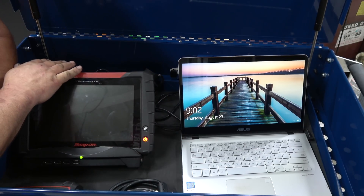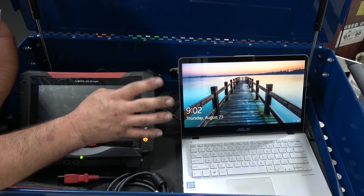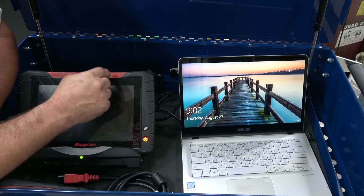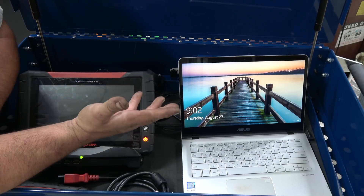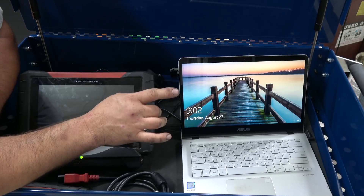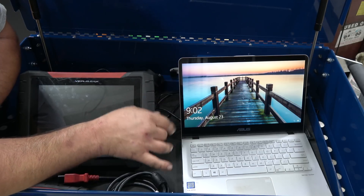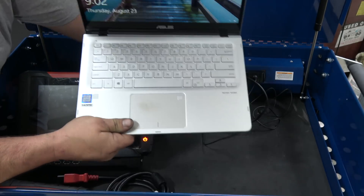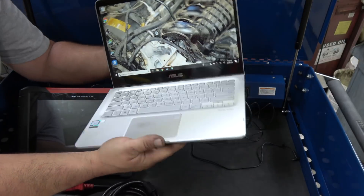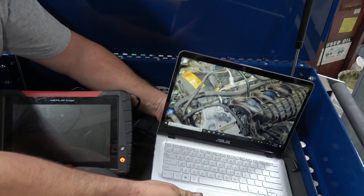So I've moved the Verus along with the dongle and I bought a new laptop. It's a PC-based scope so you need a laptop to run it. It will run on a Verus being a computer, but I decided to do a dedicated laptop. It's an Asus convertible laptop, so it converts into a tablet as well as a standard laptop. My video editing computer is an Asus so I'm really happy with them, so I went with their laptop for my scope.